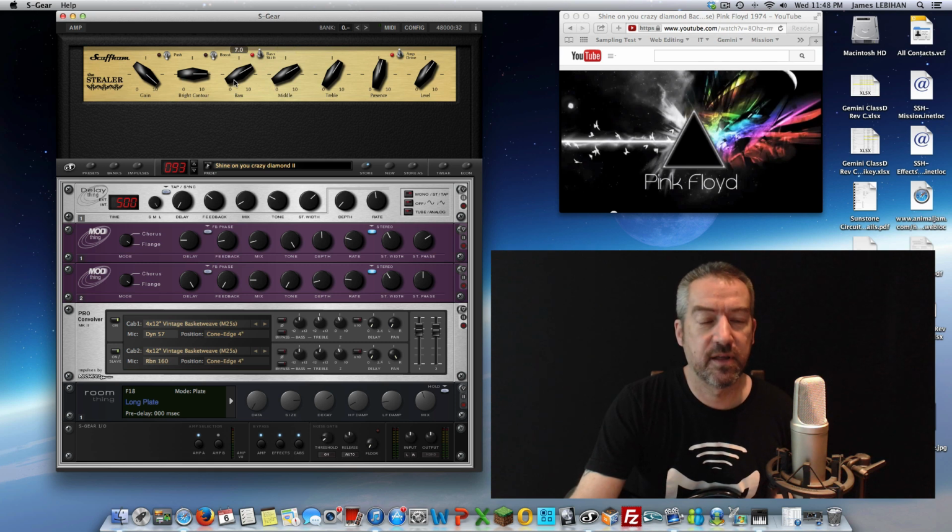In terms of the tone stack here, I have bass, middle, and treble round about 1 to 2 o'clock. They're pretty much almost in the same position, a little bit past halfway, with treble just a little bit less than the bass and middle. Depending on the exact model that you use, you'll have to tweak those a little bit.